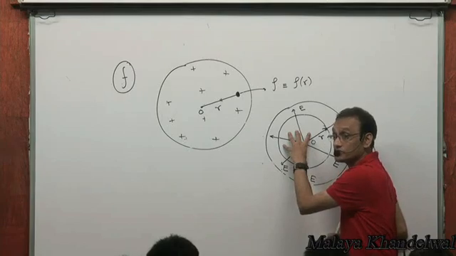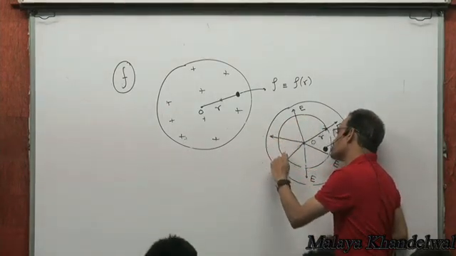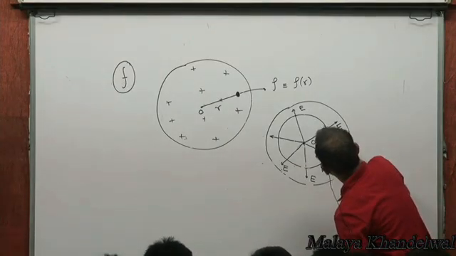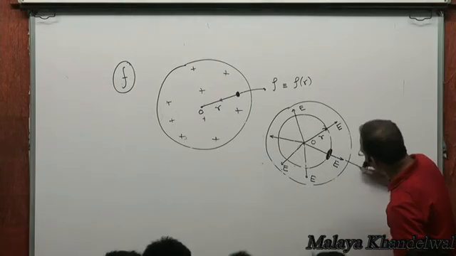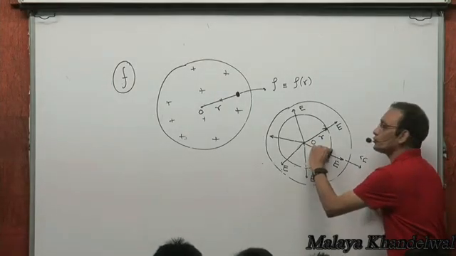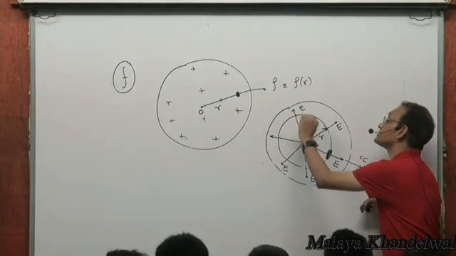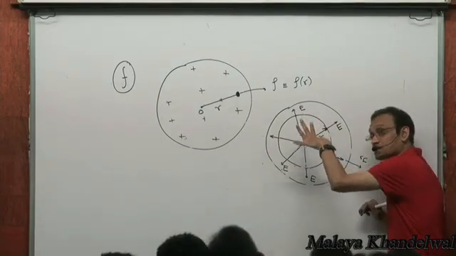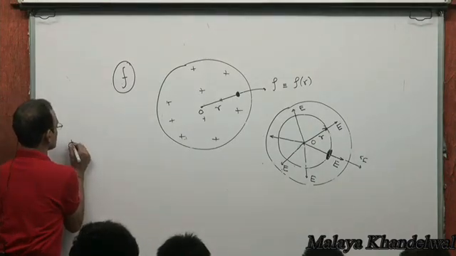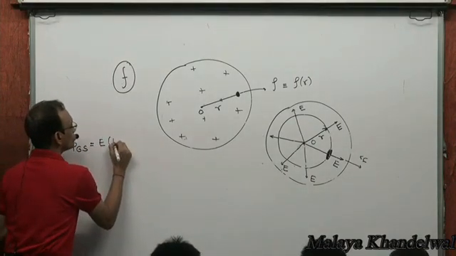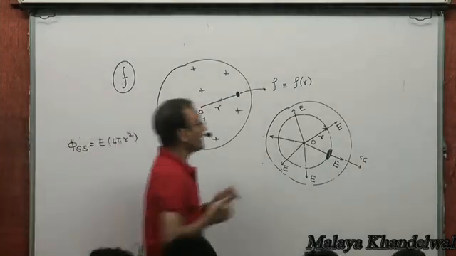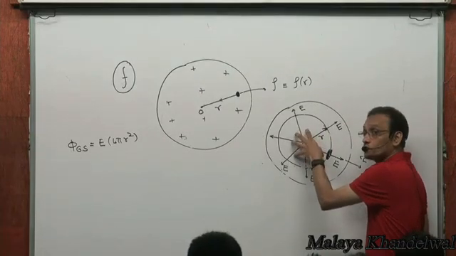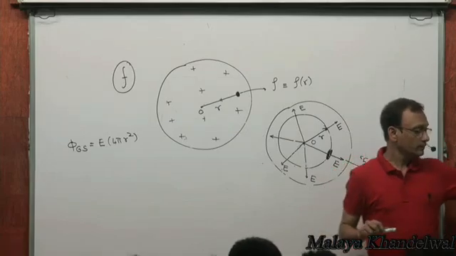Now this encloses a certain amount of charge. The total flux through this Gaussian surface would be equal to charge enclosed by epsilon naught. Right? Now, on each of these elements, realize that E and the normal are in the same sense. So E dot ds would be simply E into ds. So the total flux through this would be E into the surface area of the sphere. So the total flux that passes through the Gaussian surface GS is going to be E into 4 pi r squared. And that must be equal to charge enclosed by epsilon naught. So the next task is to find the charge enclosed within the sphere of radius small r. Yes or no? Right? So let's do that.